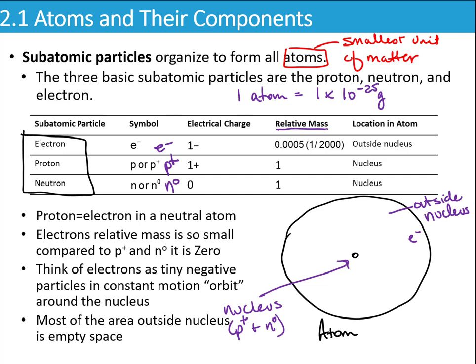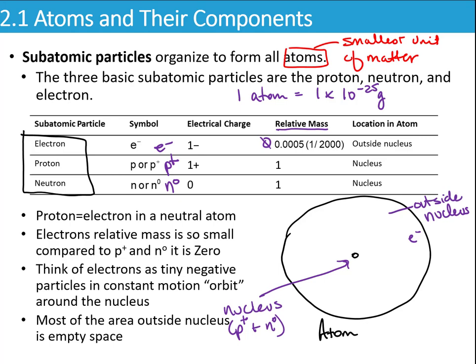So because of that, for the relative mass of an electron compared to protons and neutrons, we can say the relative mass is 0. Now, remember, it's not truly 0, because anything that has mass and takes up space is matter. So electrons are matter because they do have mass, but it's so small, their mass would not affect the overall mass of the atom, even talking about really big atoms, much less teeny tiny ones like hydrogen. Okay, so protons have a relative mass of 1, neutrons have a relative mass of 1, and in comparison, electrons, you could say, have a mass of 0. Does that make sense? Like this relative idea?